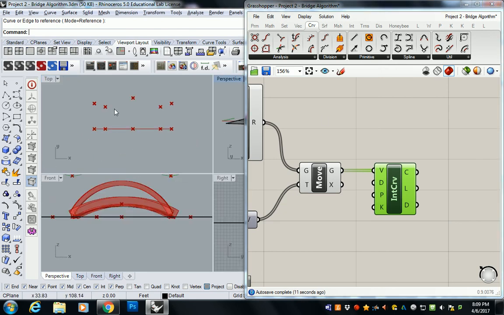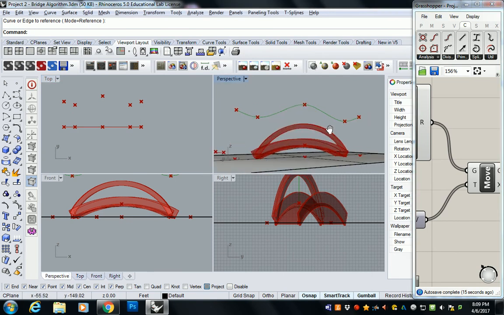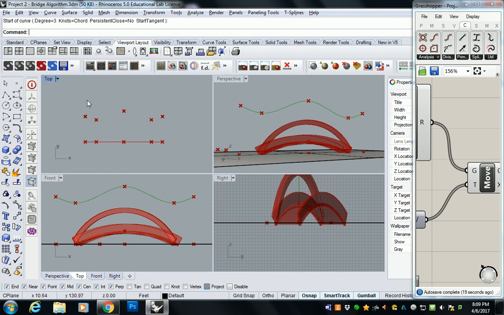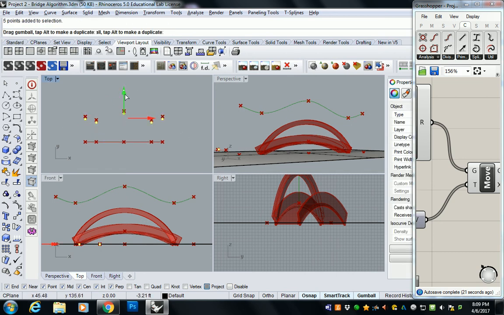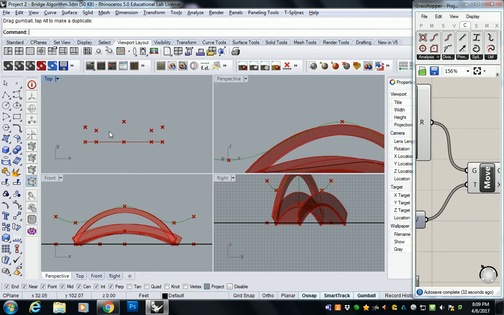Since that's a little bit too high, I can go back into my top view. Let's put this into a view like this so that you can actually see what's going on. I can go back into my top view, grab these points, and start yanking them down to get it to calibrate. That's still a little bit off because the curve is a little bit too tight. So I can take these 2 points and I can pull them up.